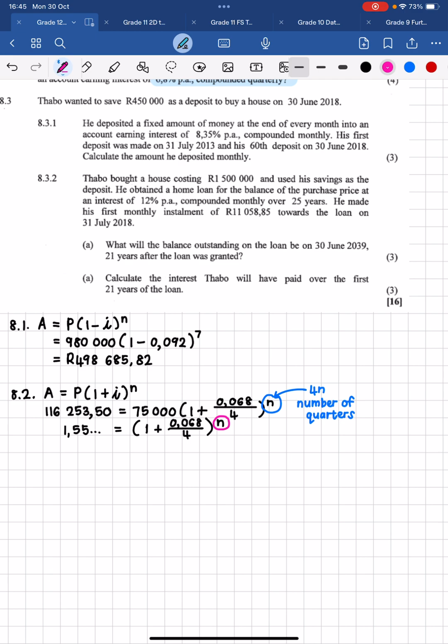So this is an exponential equation, and usually when we have to solve an exponential equation, we would say that we need to make the bases the same. And then if the bases are equal, we're going to make the exponents equal. In this case, we can't do that. It's going to be difficult for us to give both sides of the equation the same base, because these are decimal values that I'm working with. So now we're going to use logs. We're going to change this into a log equation. So we're going to say n is equal to, guys, the purpose of logs is to solve for the exponent. So the exponent becomes the subject.